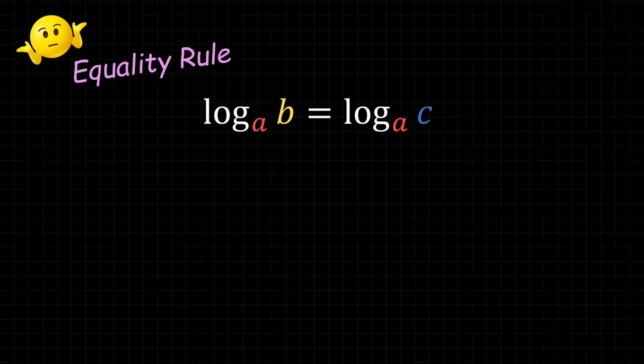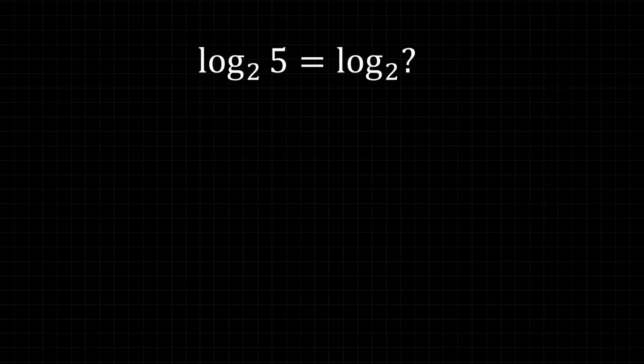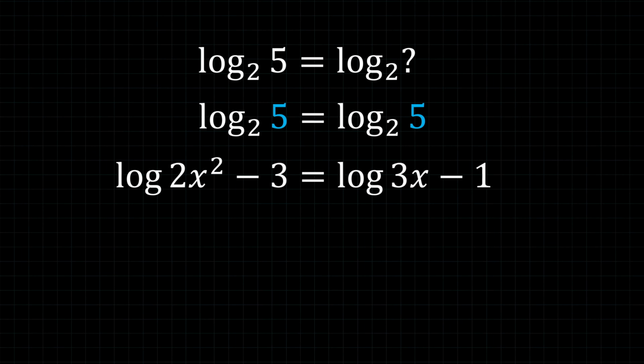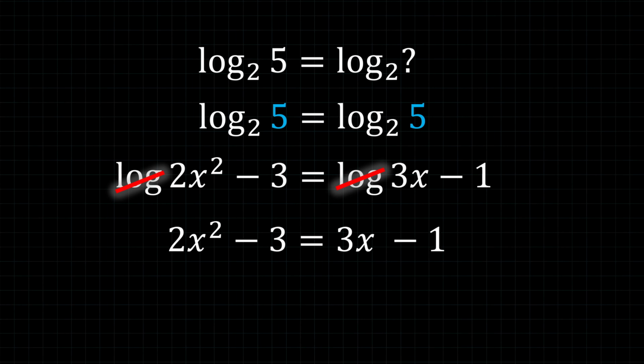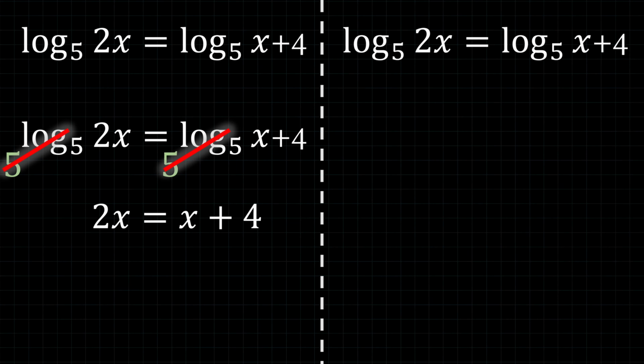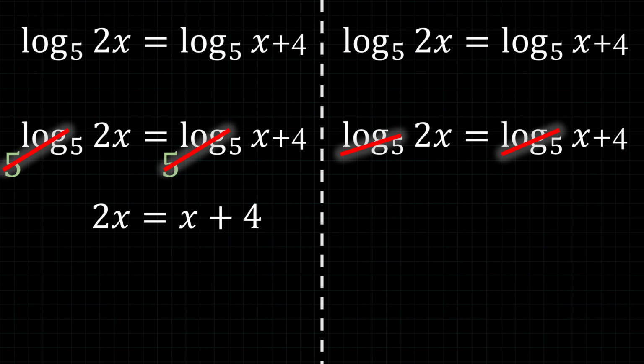It states that log base a of b is equal to log base a of c, which means that if your bases match, then the arguments would have to equal each other. Well, no duh, if you ask yourself log base 2 of 5 is equal to log base 2 of what, it would have to be 5, wouldn't it? So this means whenever you have a log on both sides with the same bases, we can just cross out the logs and make the arguments equal to each other. Back to the example, now we know to cross out the logs on both sides without having to raise both sides as exponent with a base of 5 like we did on the left side, and that leaves us with the exact same thing of 2x is equal to x plus 4.